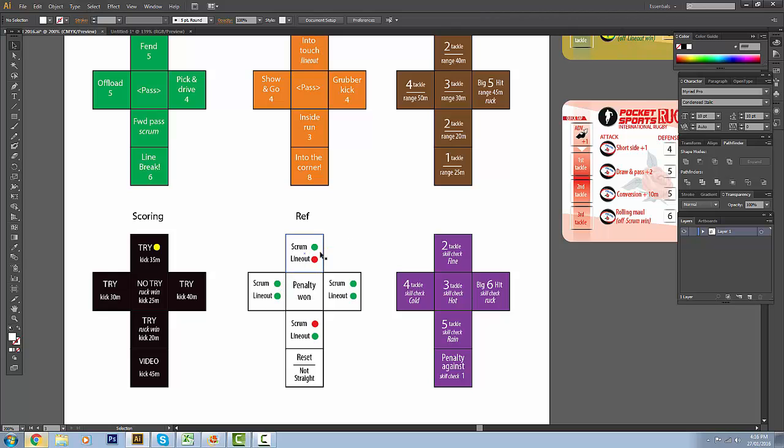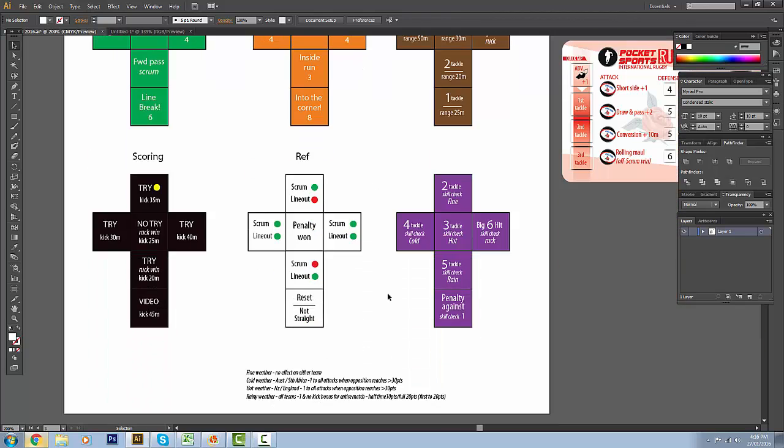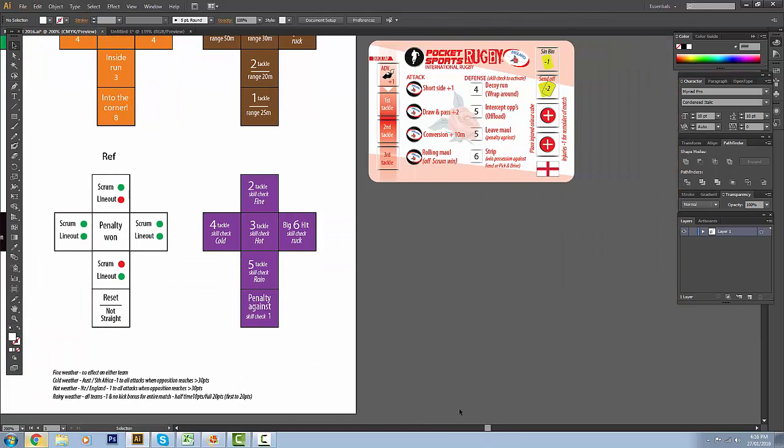The scrum here. Okay, let's do another example. Let's say Australia has thrown it to the centre and there has been a knock-on and a scrum is awarded. England will have the feed. And we come down here to the white die. So England will then be rolling the ref die and hopefully getting one of these green lights for the scrum. That means they win the ball from the scrum. If they get the red, then Australia wins the ball.